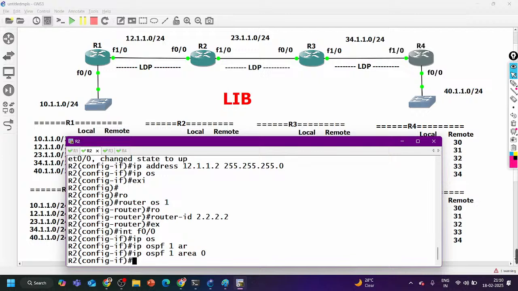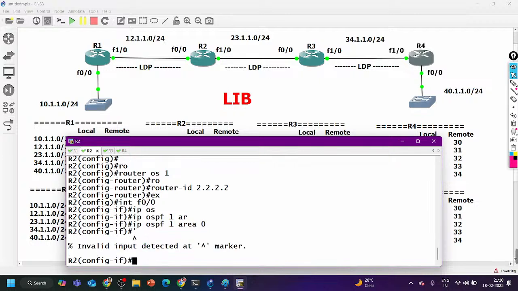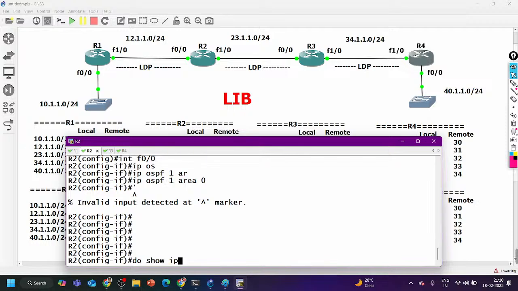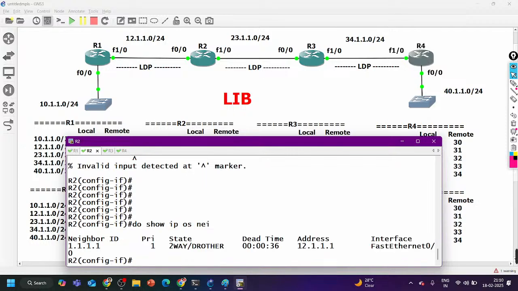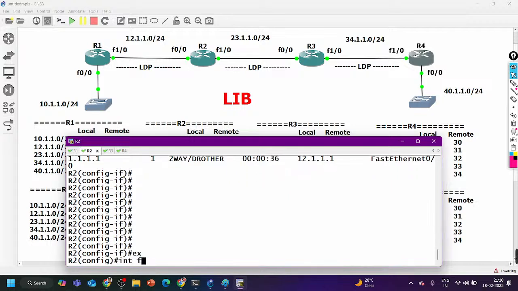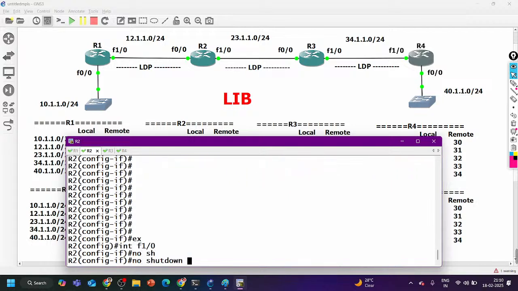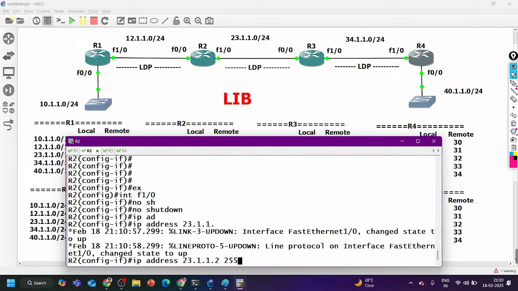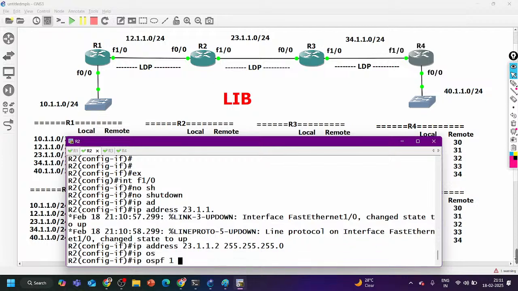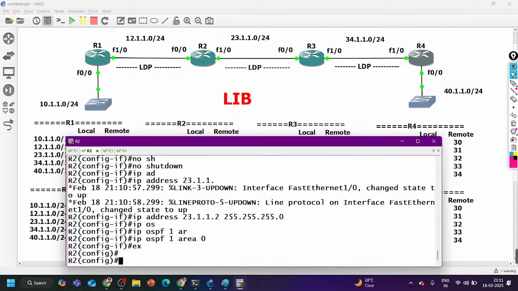Now I am expecting OSPF neighborship here. Show IP OSPF neighbor. Is the neighbor going to come up? Interface F1/0, no shut, IP address 23.1.1.2 255.255.255.0, IP OSPF 1 area 0.